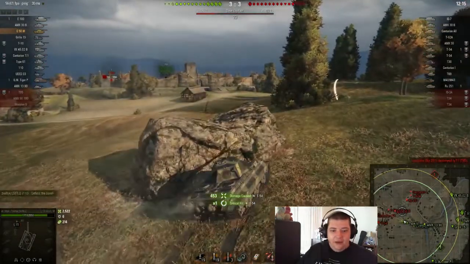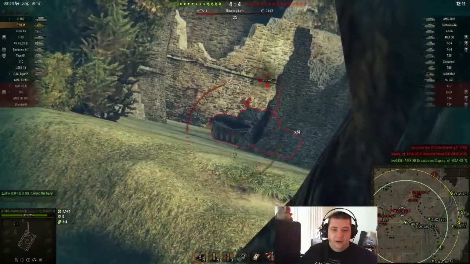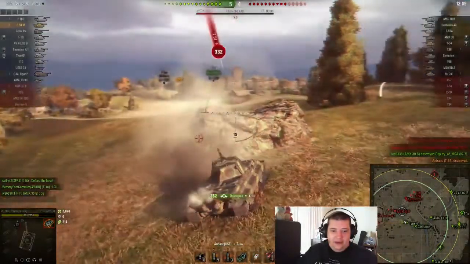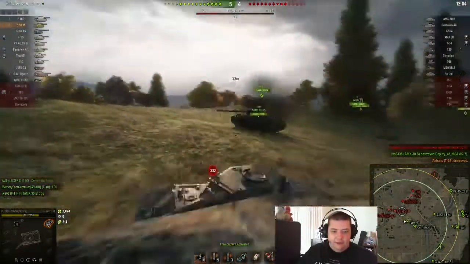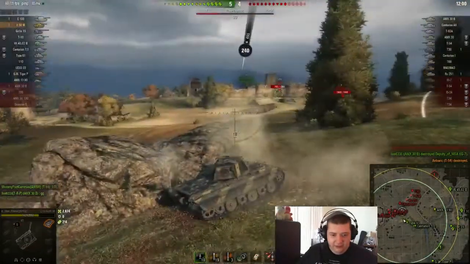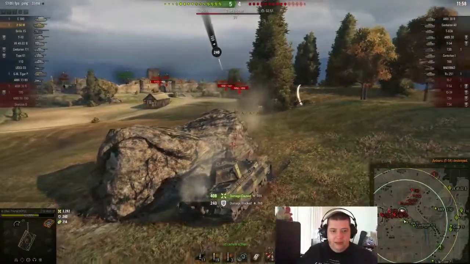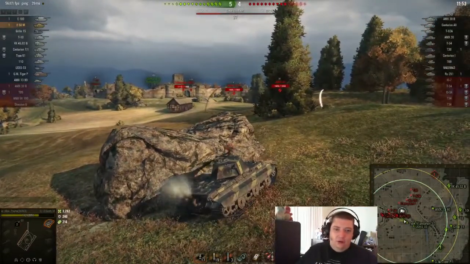T-54 backs out again, trying to side scrape, and Max puts one straight through his side armor, as his gun is powerful enough to do exactly that, and then finishes him off. Unfortunately, again, takes damage on the return. Is that because he was over angled? Yeah, it looks like he was over angled again. And T-54 put the second one into the exact same spot he put the first one, or pretty close.